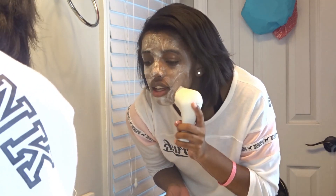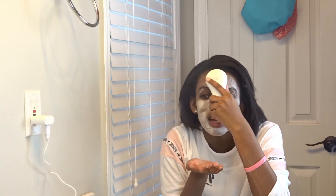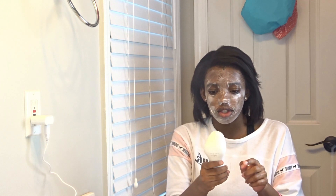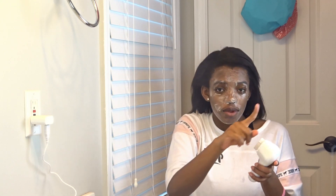I can do this for hours, guys. Make sure to get the cleanser that I just told you guys because it's really good. I feel like this really helps taking off the rest of my makeup as well. It's 10 out of 10 definitely. The bristles weren't too hard — they're not irritating my skin at all, and it feels amazing on your skin. There are also different modes with different speeds above the power button — you can choose to go faster. I'm going to go wash this off and then I'll be back with you guys.